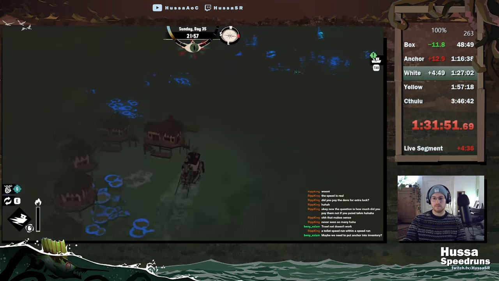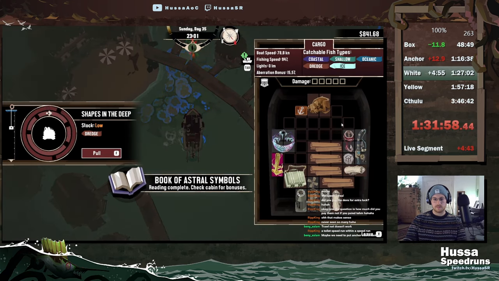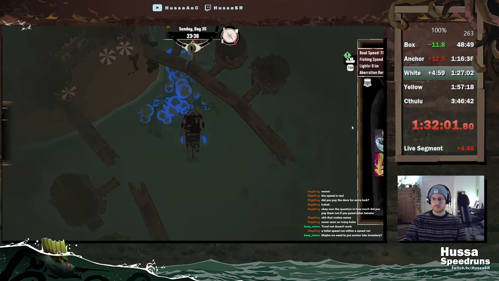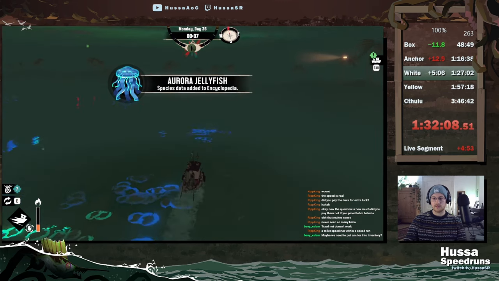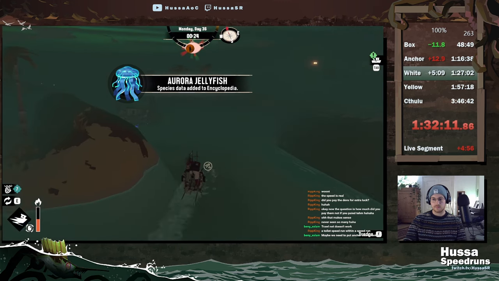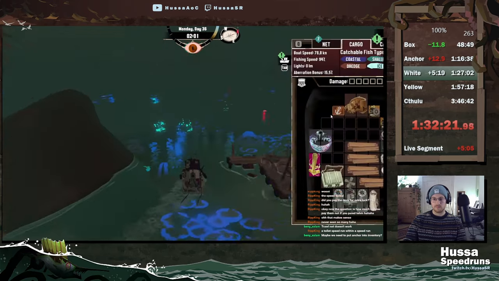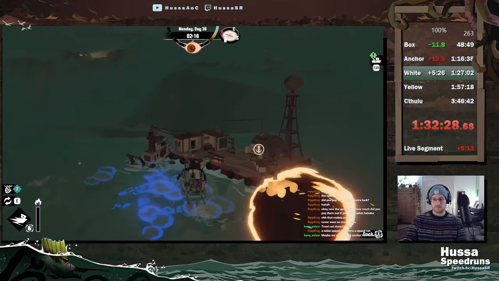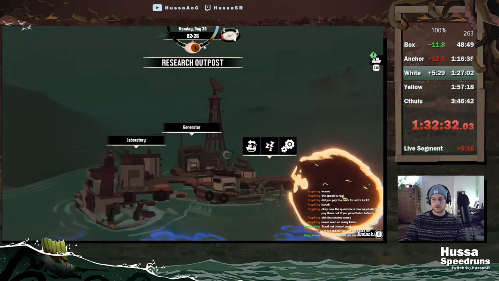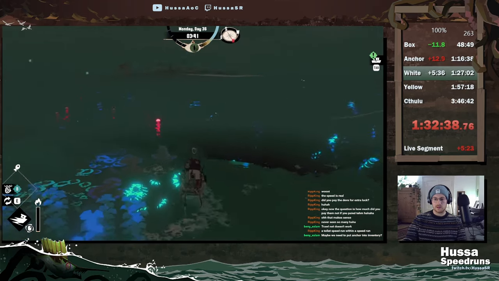I'm gonna leave one here at the research part instead, because I wanna get a book as quickly as possible. That's nice. Here's another research part. We're gonna put the anchor down at this laboratory here. Like this. Quickly deep, so it's a little bit safer. And we get an octopus.